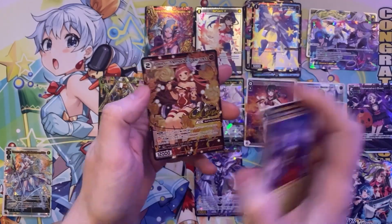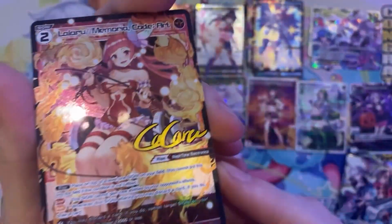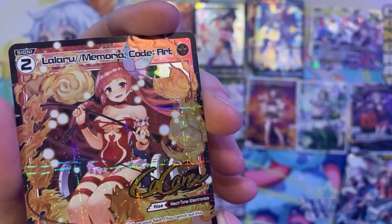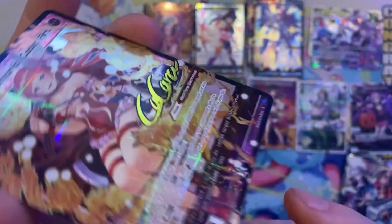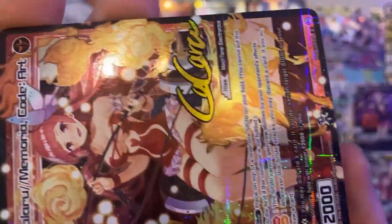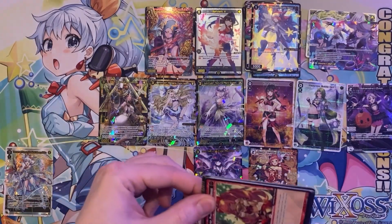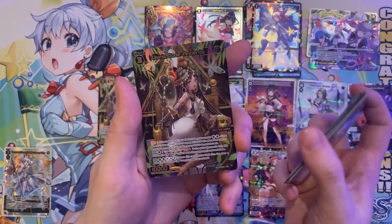We got the parallel here of Lulu with her little whip. Again, this is a card that you're probably going to be seeing a lot. I didn't realize just quite how brutal it is, not being able to be targeted even by the opposing Larigs. I think this is an amazing card. So the fact that I think I pulled 2 of the parallels, but here is a money card.